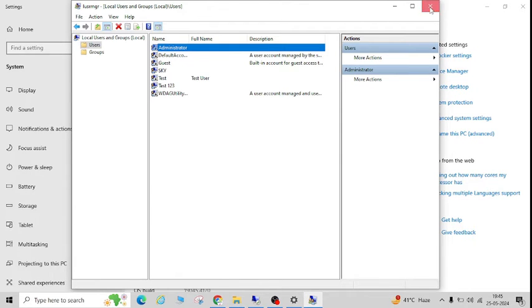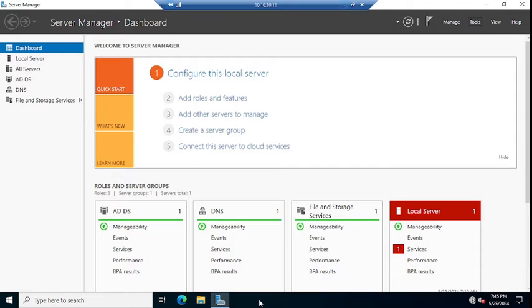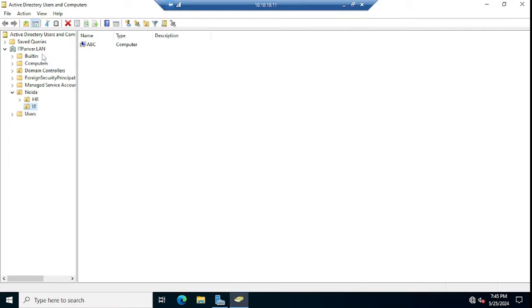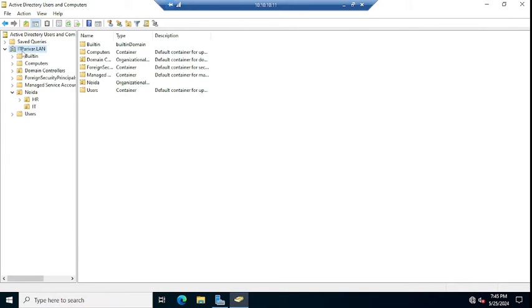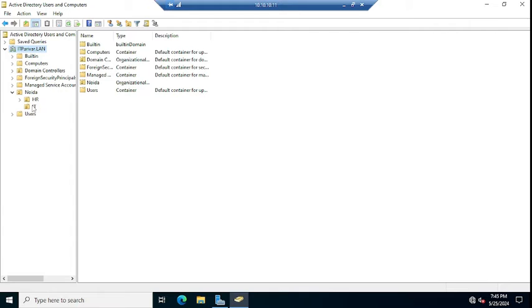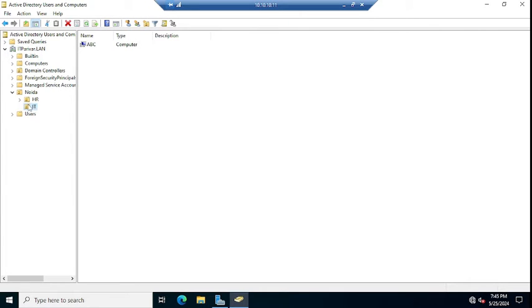Let me close this window and jump on the domain controller. I want to show you the machine list here. You can see itparivar.lan. This is the domain that this client machine is joined to. Here you can see there is one OU, that is IT, under the Noida OU, and the same machine is here, the ABC computer. We have to apply the policy for this computer to rename the local administrator account.